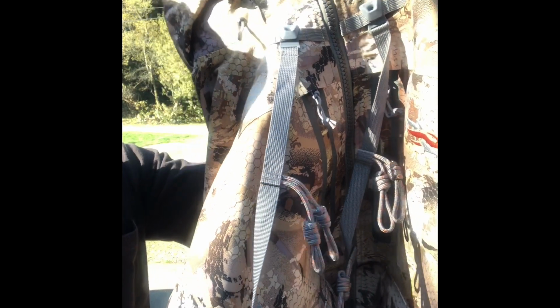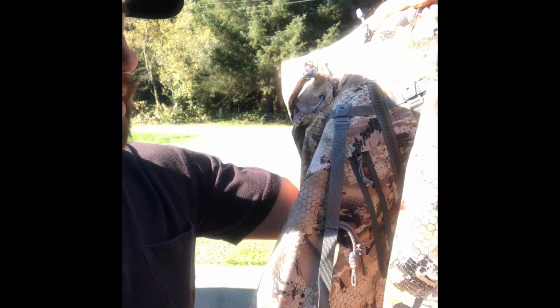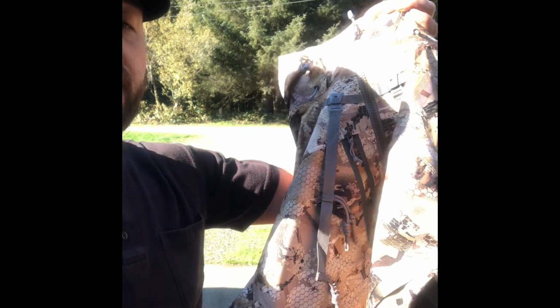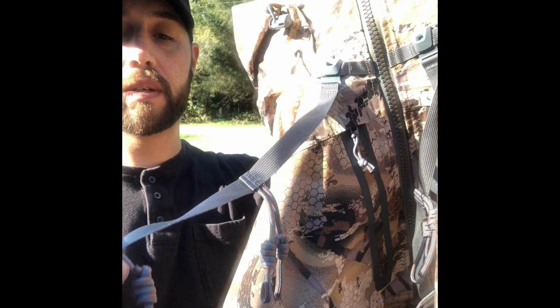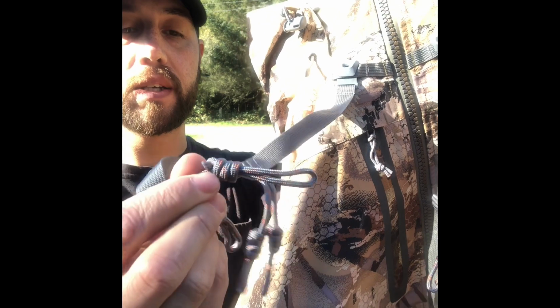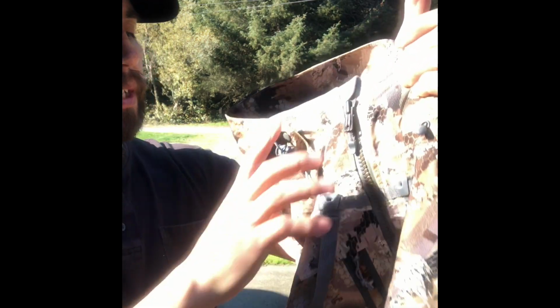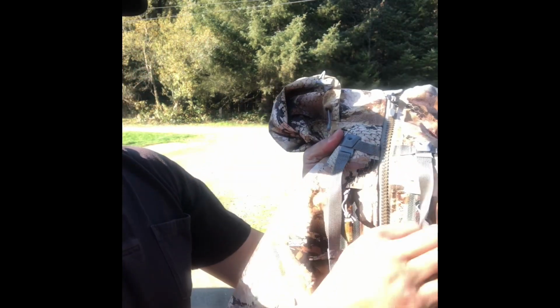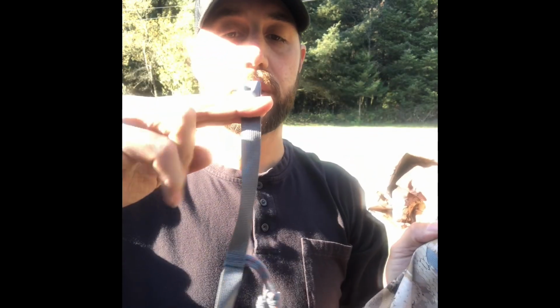These are actually call lanyards. Let you guys check that out. So, as you know, as waterfowlers, we have a lot of calls. Yeah, I guess you could put your bands on there. Although where I'm at, we usually don't get birds with a lot of bands. They just kind of go around us and head more down into the Central Valley. But those are pretty cool. They are nicely built. Got some paracord type material there. And they cinch down, so you can put your calls in there. So that's really cool. And what's also really neat is you just clip those, push them through, and they come off. So you could take them on and off.